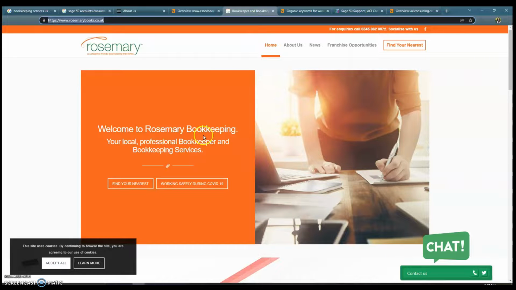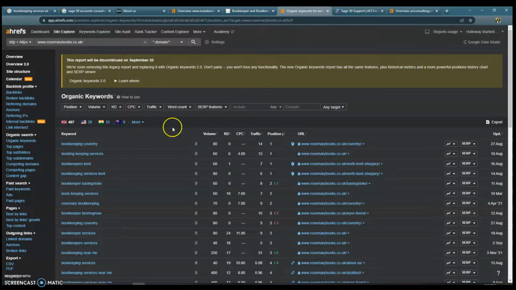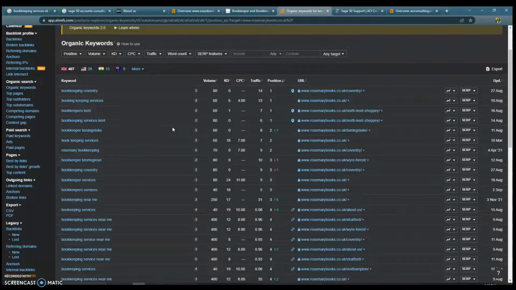So taking a look at this company right here, now it looks like they do franchise opportunities. So I just wanted to look at what's going on behind the scenes on their site just to see what type of keywords they had. Now this is what we were talking about, buyer intent keywords, right? Even though it's Kent, see that's the amount of people that's searching for that every month. There's no competition and they're in the top position. So they're getting the majority of the people searching for those keywords, right?